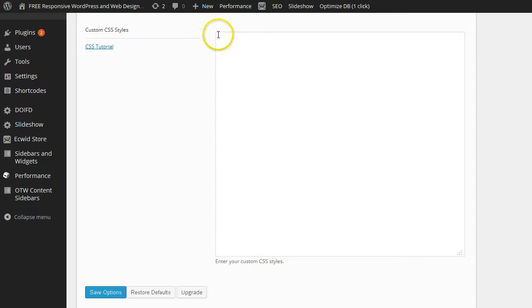Okay, I do recommend, if you use this feature and you add code snippets and modifications in this window, go ahead and select it all and keep a copy of it in a notepad or a text file, just in case. Always make copies. That's the number one rule I can't emphasize enough with WordPress. Make copies of everything, even your content.